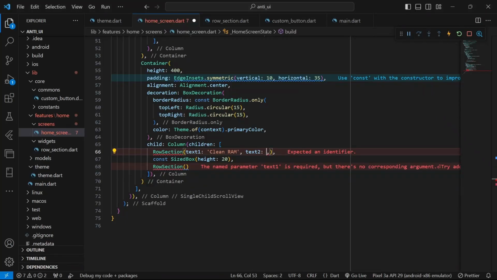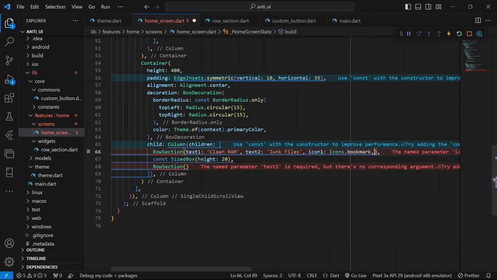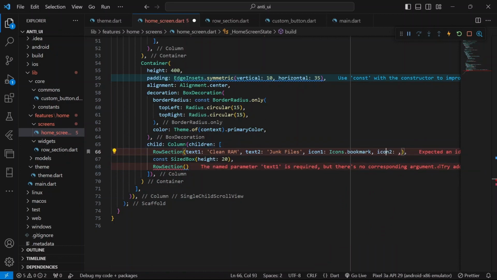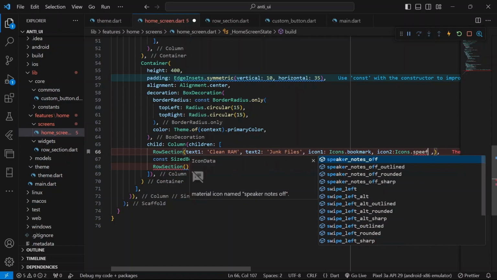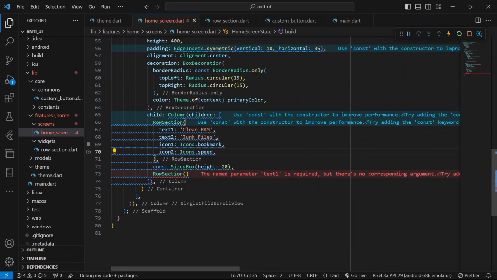Text 2 is going to be junk files. Icon 1 is going to be, let's see, what icon we got? Bookmark. So icon.bookmark and icon 2. Icon 2 is going to be icons.speed. Okay, for convenience, let's just copy this and place it here as well. All right?